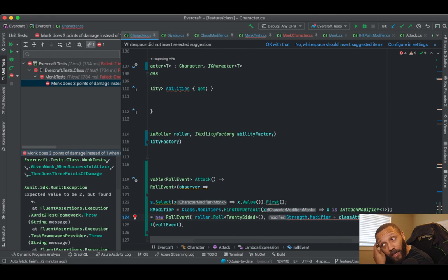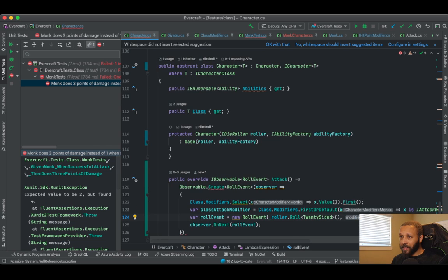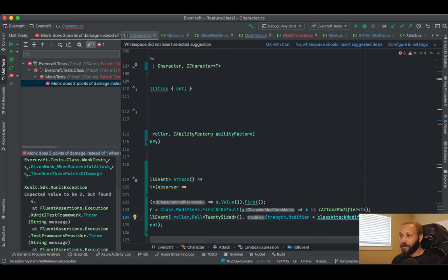Oh wait, no, we can't. All right, so we can do it here. Class attack modifier, then question mark dot value there, and then here or 0.